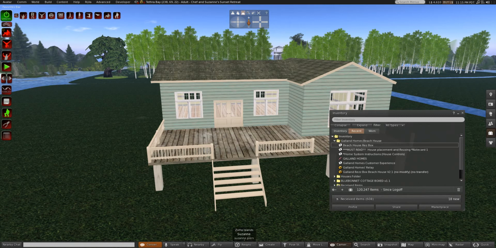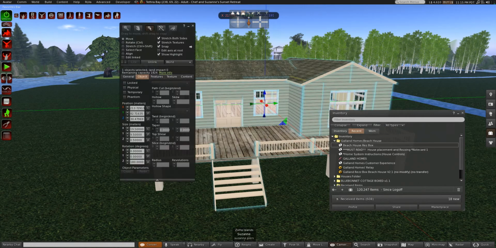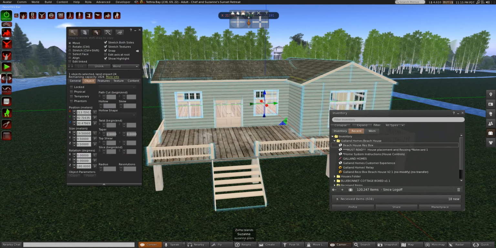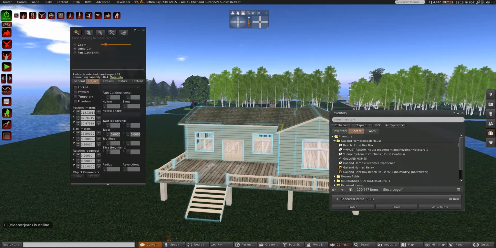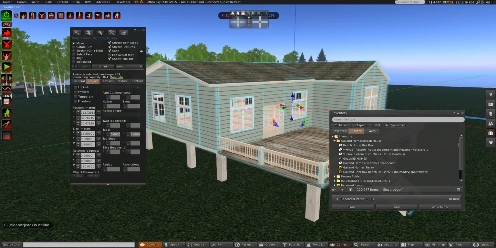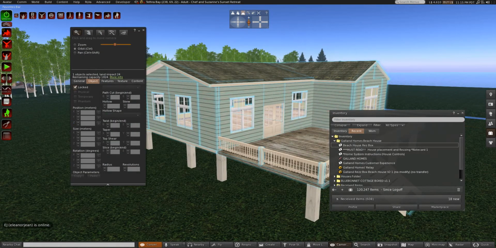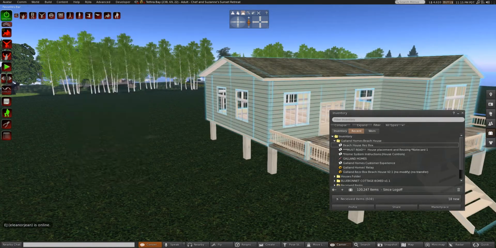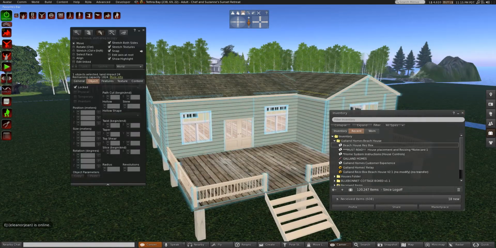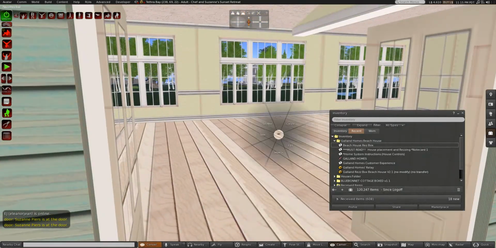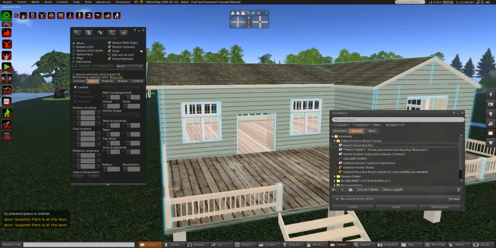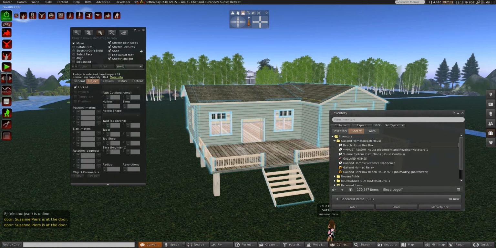So what you do is you're going to right click on the structure, go into edit, and you'll see here there's a locked box. Sometimes houses, this is fairly small, so it may all be one piece, but sometimes houses are in pieces, so you have to make sure and lock all of the pieces. So we're going to lock it. We're going to cam around, make sure all the pieces are locked. Let's cam inside, right click edit, locked. Looks like the whole thing's locked.